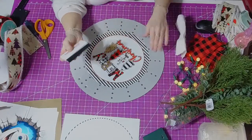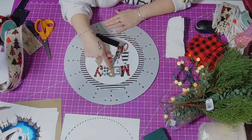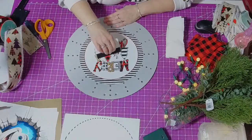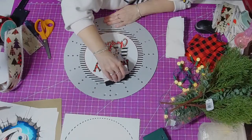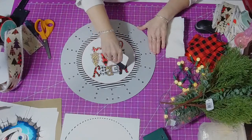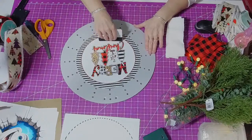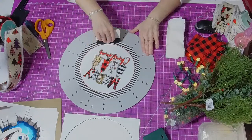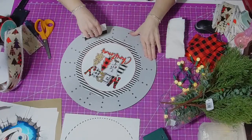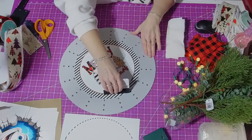All right, now I'm going to take it off to get a bit more secure adhesion. This is a water-based vinyl. I'm going to take the center and push hard, and any remaining water that may be underneath will squirt out the side, and any bubbles. And use the felt end of your squeegee so you don't scratch your vinyl.